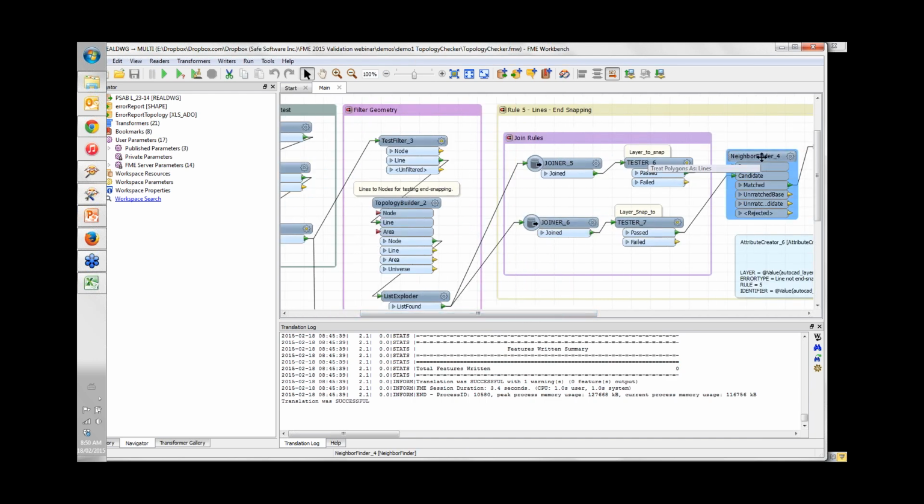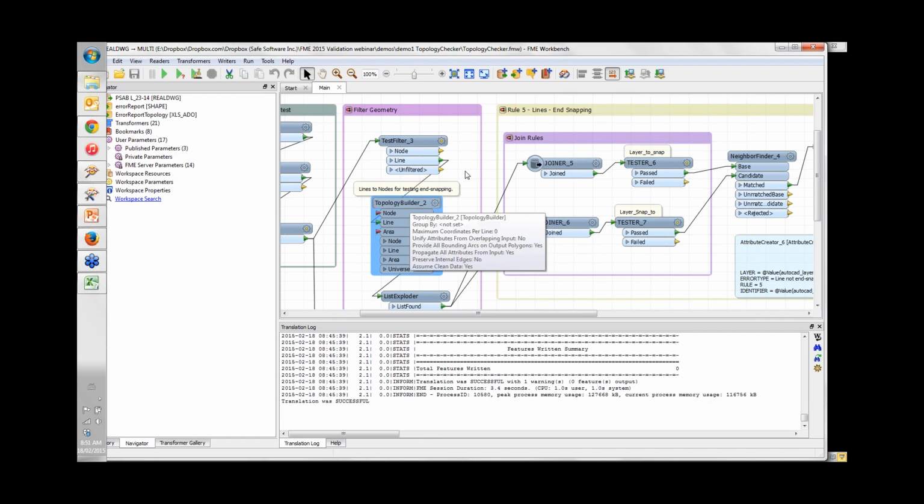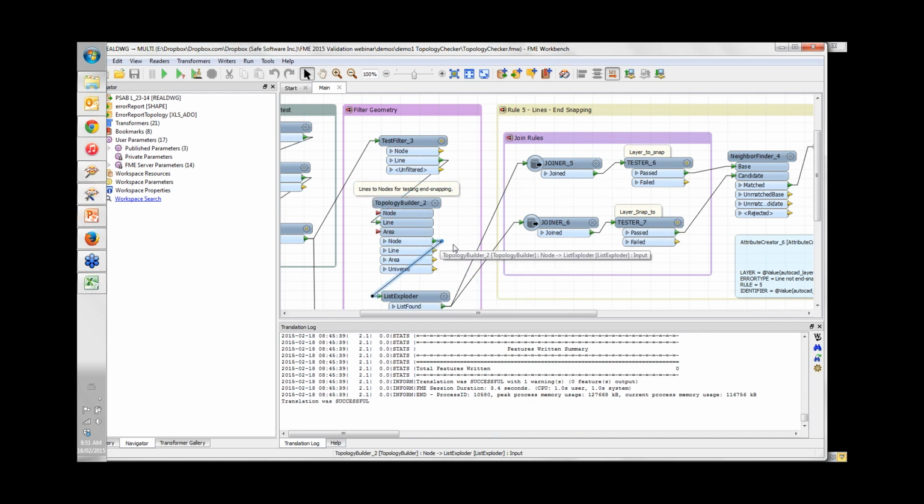And then over here you can see that they're using the neighbor finder as the tool for matching, in this case, whether the lines match end to end within that tolerance value. Now the way they're doing that is again very clever. They use the topology builder for each line that they get in from the AutoCAD file, and then they only return the nodes.